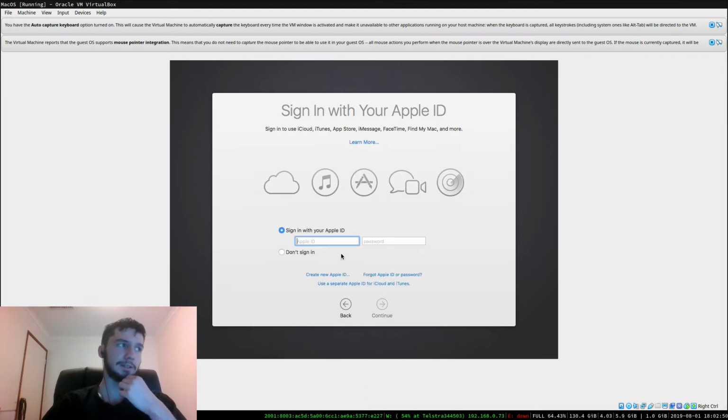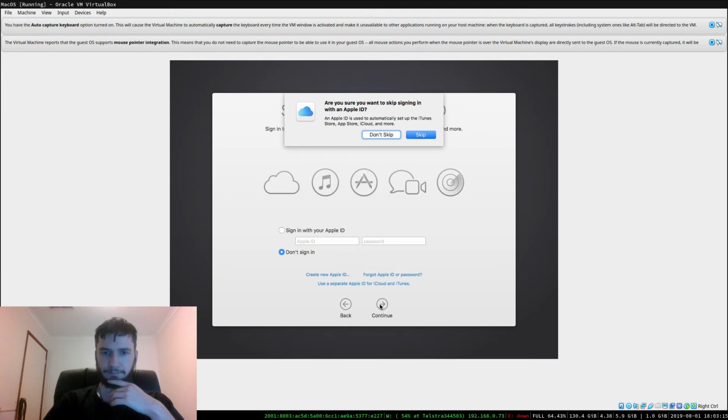If you've got an Apple ID, then you sign in with that on this screen here, but otherwise you can just skip over it and hit don't sign in. You can create a new Apple ID from here as well. You still have the opportunity to set it up later if you want to, but I don't actually think you need to have your Apple ID set up to download High Sierra. If I do, then I'll just set it up later. So just hit continue, skip over this if you haven't put anything.